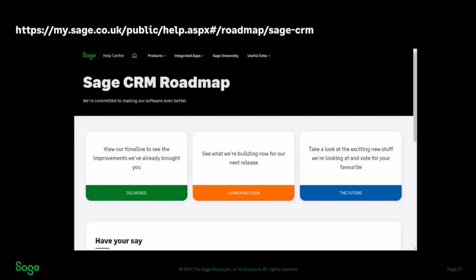If we think about where we're going in terms of product development, then we've updated the roadmap. Please be aware that the roadmap may change in the next few weeks and months as it becomes clearer what our exact deliverables are going to be for 2024 R2 and 2025 R1 onwards. So our intention is everything that is described now will be delivered, but it may have to be changed because of prioritization.